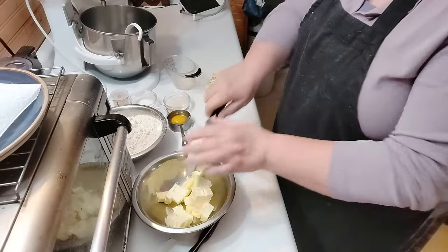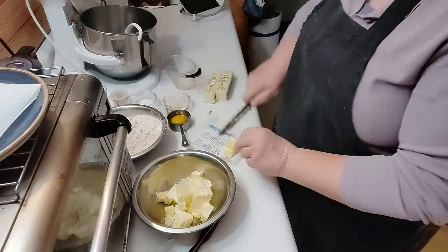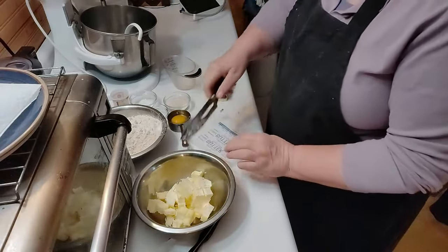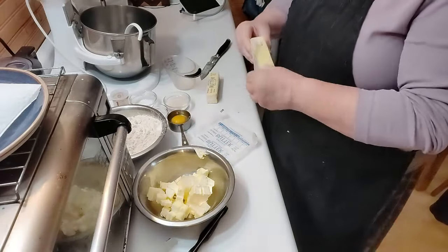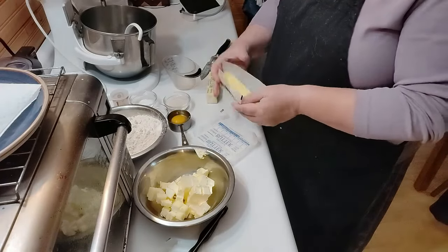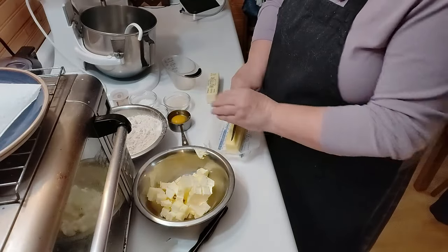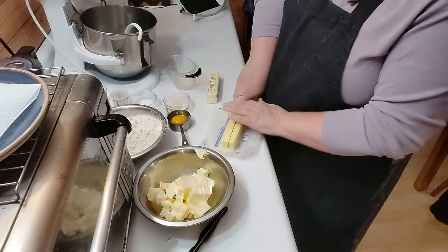Now, there are some people out there who will tell you on your butter that you can shred it or shave it. And that's okay, I guess, if that's what you're into. But I've just done it this way. I think they freeze this individual stick of butter, and then they shave it down on, I don't know what you call it.